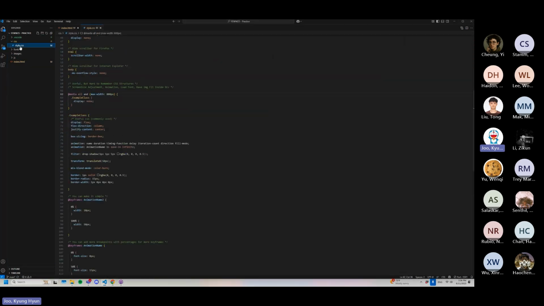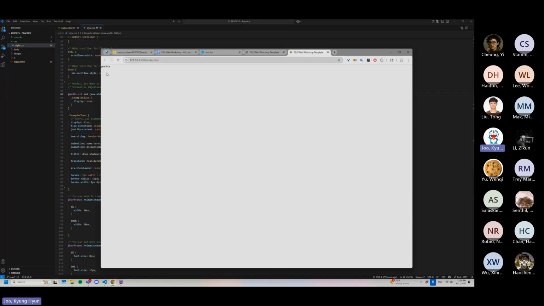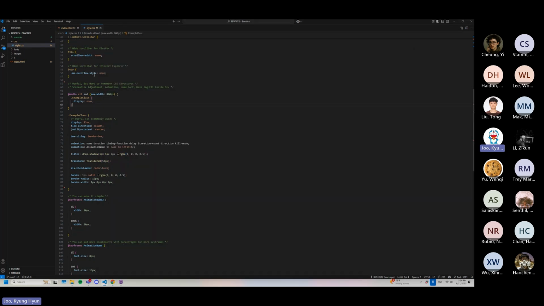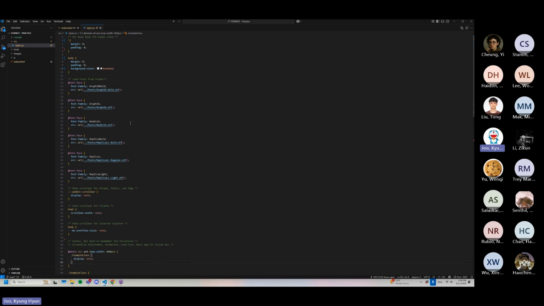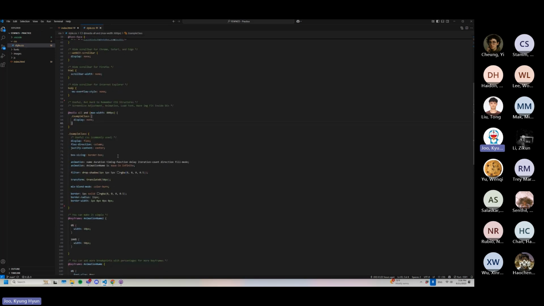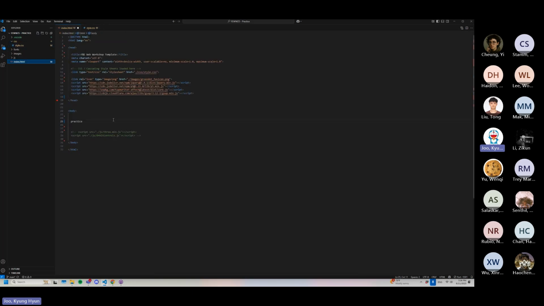And so the CSS is where you start. As you can see, it is unstyled. Everything is pushed into the upper left corner. CSS is where you can add styles. That's why it's called style.css, adding styling to your HTML elements. It's done through classes, which I'll explain in a little bit. Right now, there is nothing added to this. It's just the word practice.